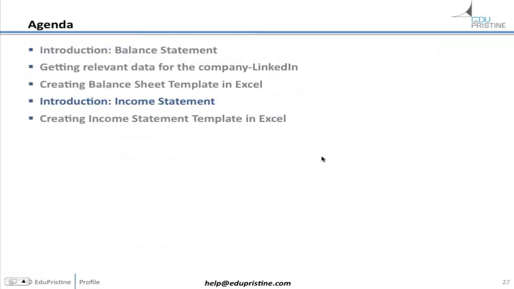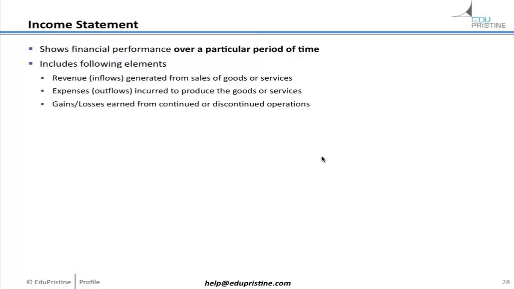So another very important input to any financial model is the income statement. So let's talk, like we did with the balance sheets, about what the income statement needs to have, and then we'll go through and look at, again, creating a template for that and how that's used in the model.